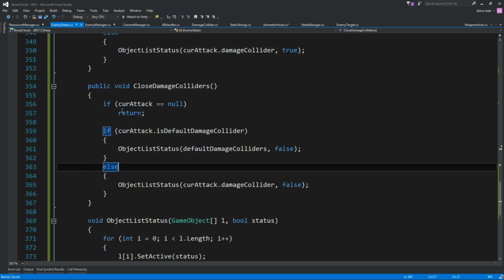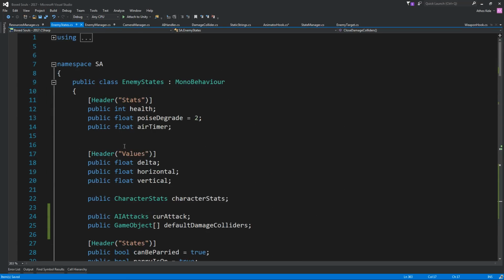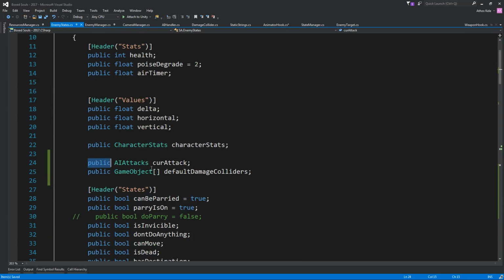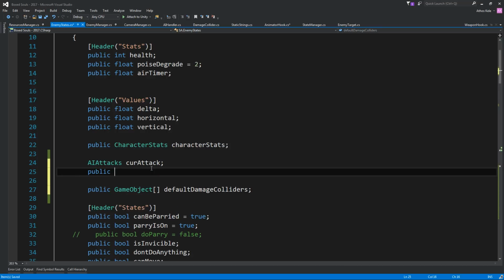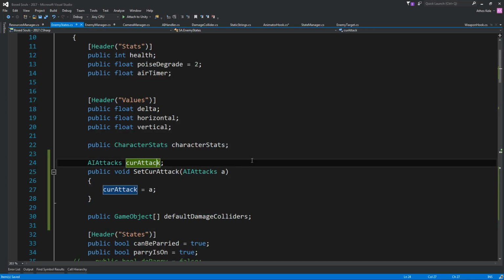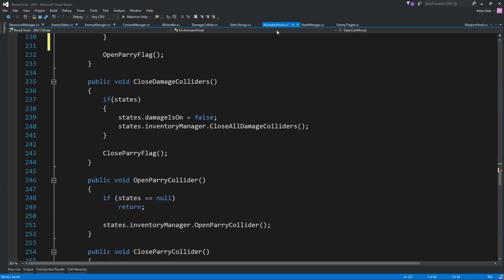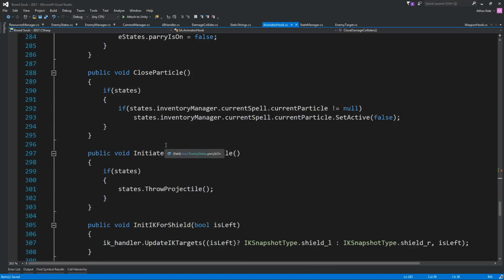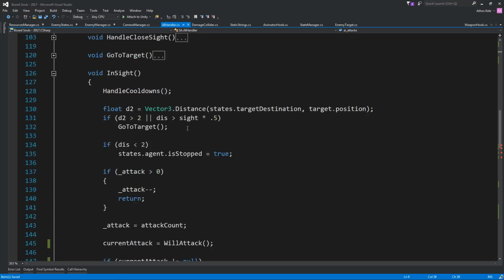Actually, on my enemy states, I don't want this to be public because it's a serialized field, and I'm going to say public void set current attack AI attacks A current attack equals A. Okay, on to AI handler again.